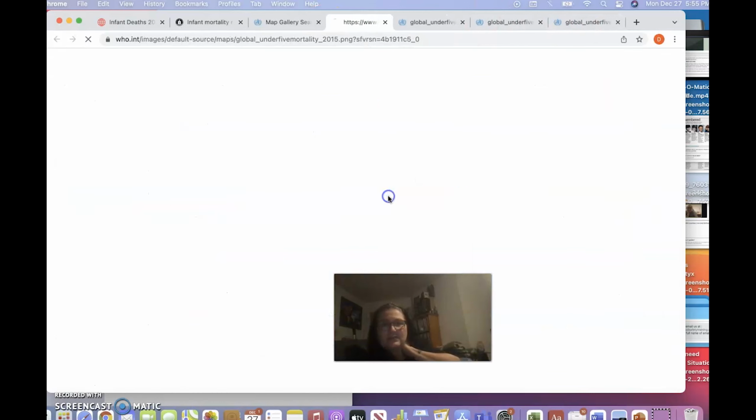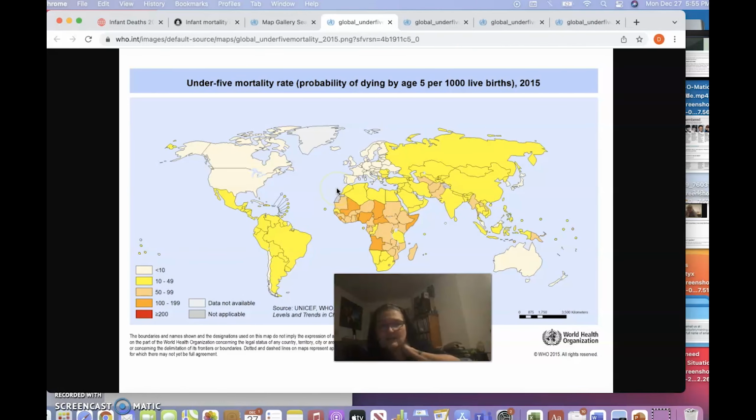And our last one is in 2015, and I don't have any data for 2020. It would be nice to look at, but the red's disappeared. So we know that worldwide these countries have done an amazing job. The NGOs have come in, the sustainability goals are in place, and countries have made good choices. There's still a ways to go because we have countries that are between 50 and 199 children for every 1,000 live births that are dying.